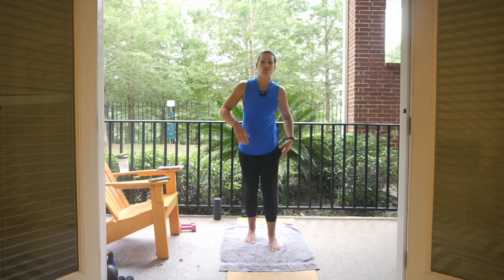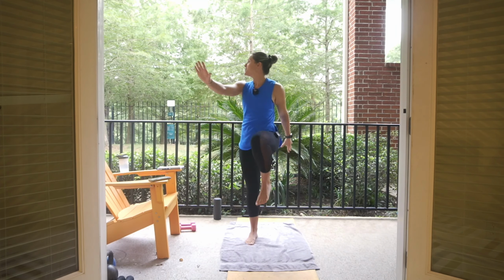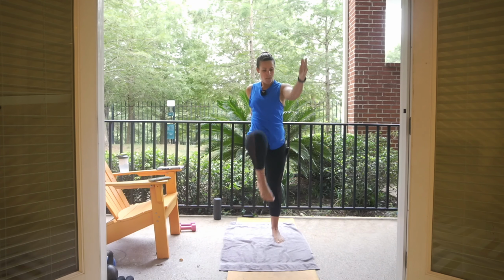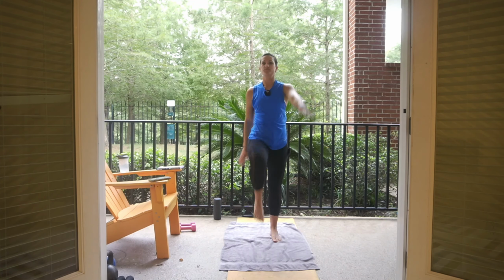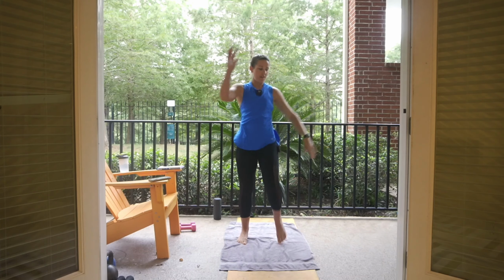So we're going to start, as usual, with our warm-up marches. Hopefully I don't get rained on. We'll see. I'm going to switch to that cross over the knees here, cross them over.